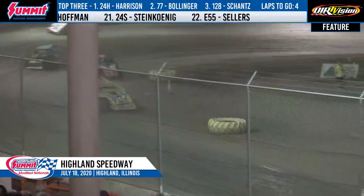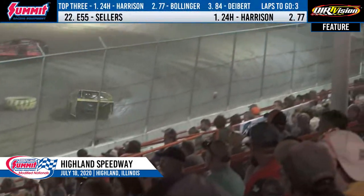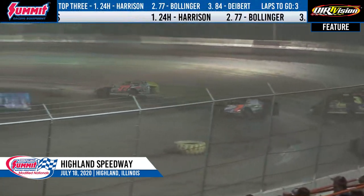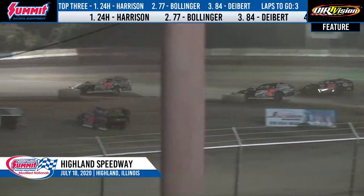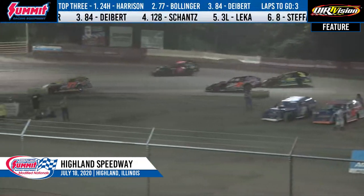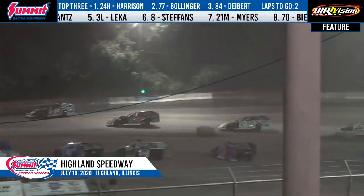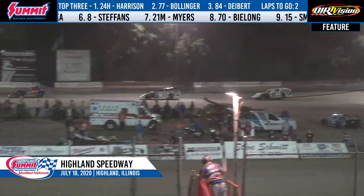One more question for you, Nick. If you try to run that outside, you said you have to hit the wall — well, that kind of messes your decking. How much does the airflow mess with your car in a track like this, especially since it's so small? You know, this place, you can pretty much tear the right side off and you'll be fine. You see guys like Wallace has got the right rear core panel completely cut. So aero isn't an issue at all here — you can pretty much tear it up.